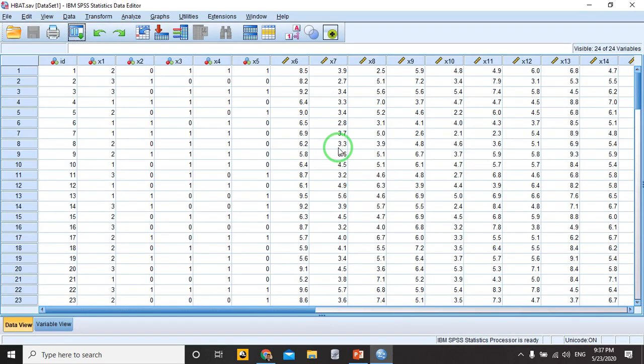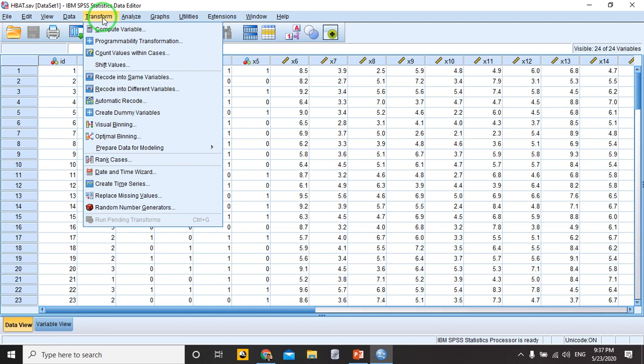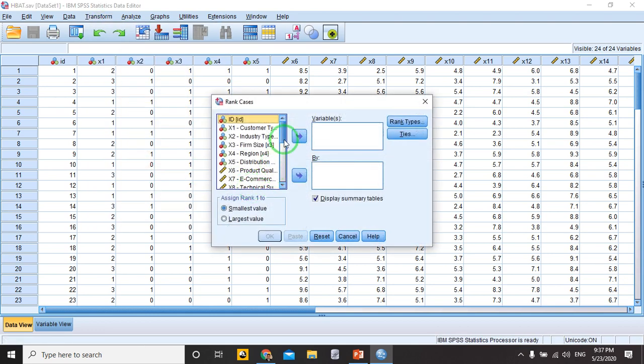To compare the variances of 2 or more groups, we have to follow 4 steps. First, we have to create the ranked data. So you should go to transform and then rank cases. And now I'm going to test the variances of 3 different groups of customers for product quality.